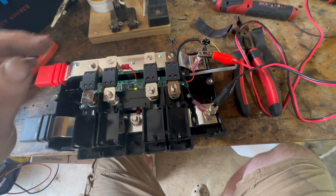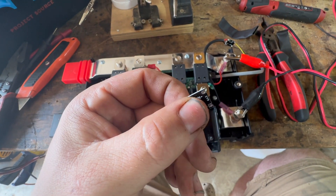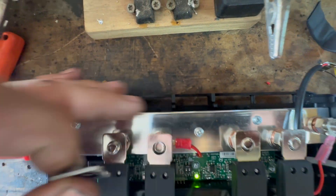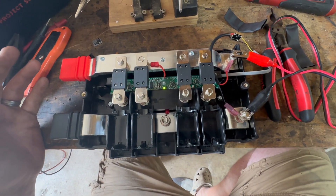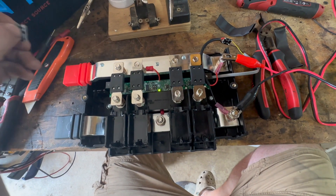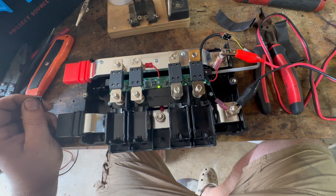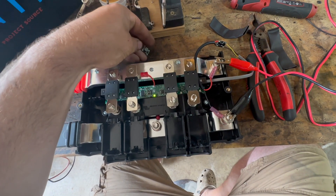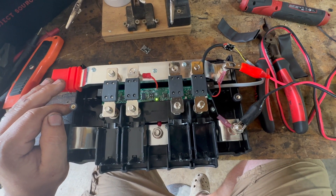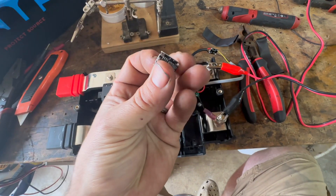The other thing is, what about 48-volt systems? So far I haven't been able to find a little converter like this that would fit — because we want it to fit right down in here — that will step down from as much as 60 volts down to 5 volts, and is also small enough. I found one that'll go to about 50 or 52 volts, but I'm not sure if that'll handle the overvoltage. I'm trying to work with a supplier on that.